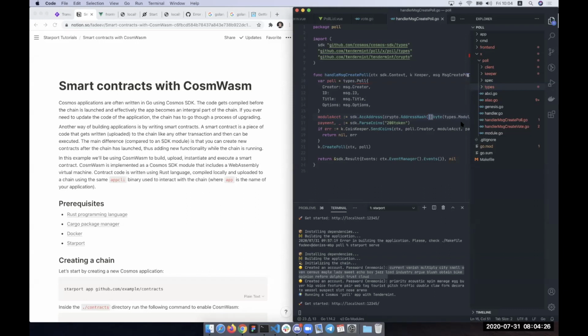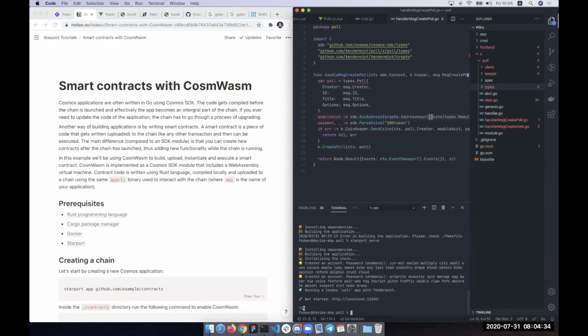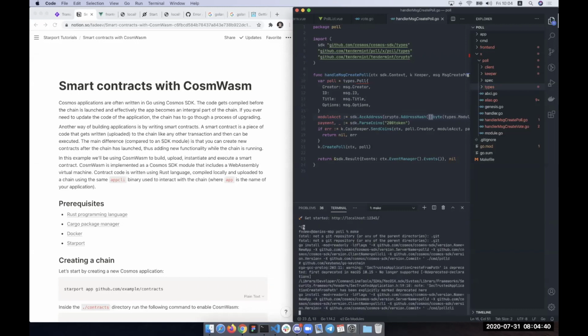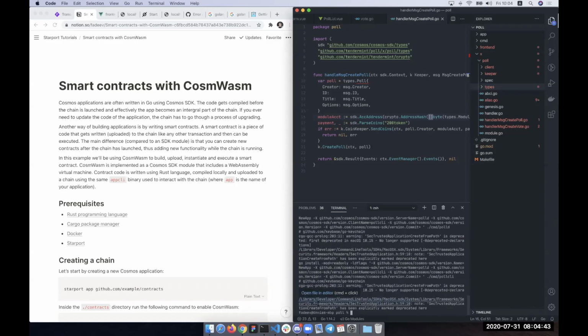Okay, I see a question in chat. Ran into another error while trying to, please check makefile. Okay, if you run into any kind of errors while building, make sure to just run make, and it will build your application. And if it can't, it will tell you what kind of errors.